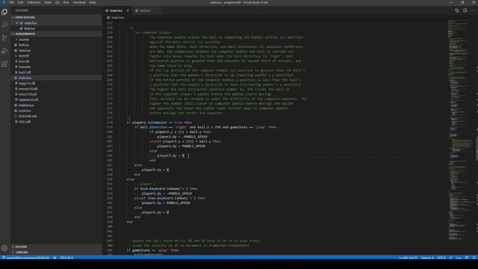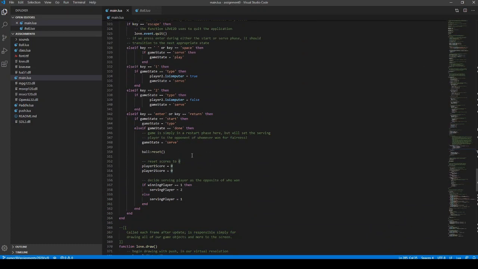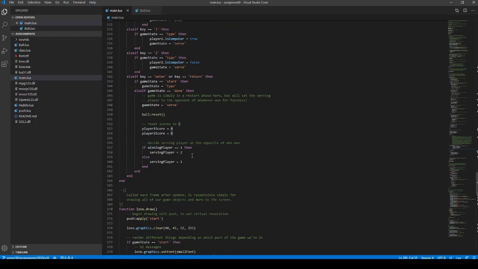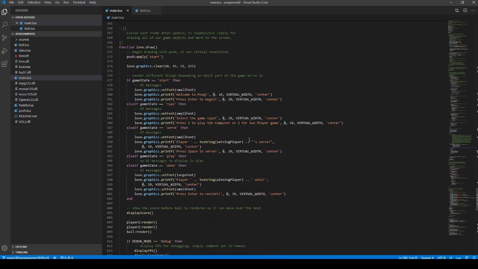Now, before we nip into the demonstration, the final bit that I wanted to do was just talk about my own personal little attributes very quickly that I wanted to add into this, which was being able to select against one player or two player. So the way to do that is we'll have a look at the first part, which is selecting whether it's a one or two player and telling the person what to do. And we can see here.